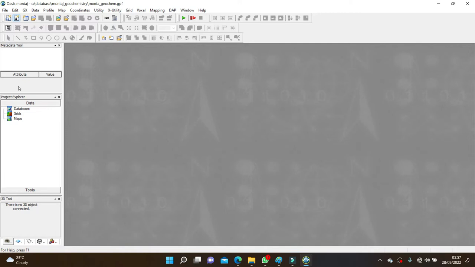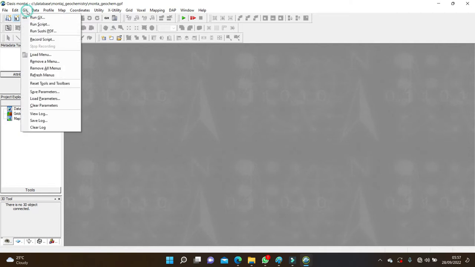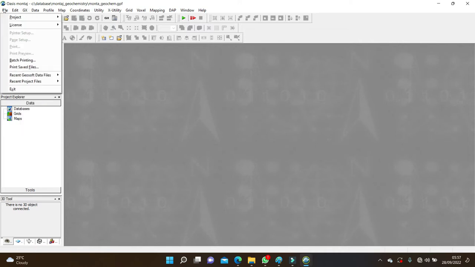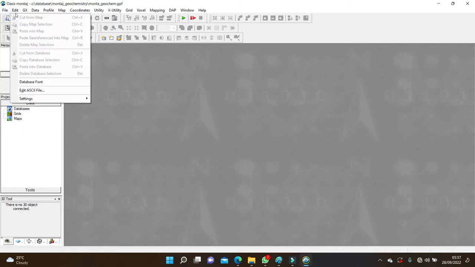The next thing we'll have to do now is to look at importing a project menu. You need to go to the GX file, and under there you can load a menu.